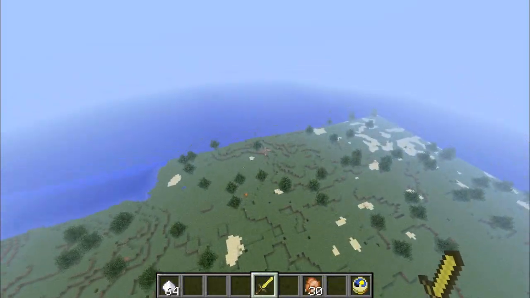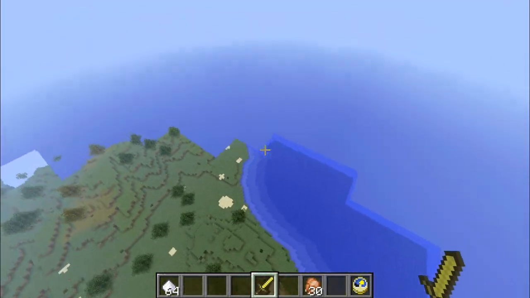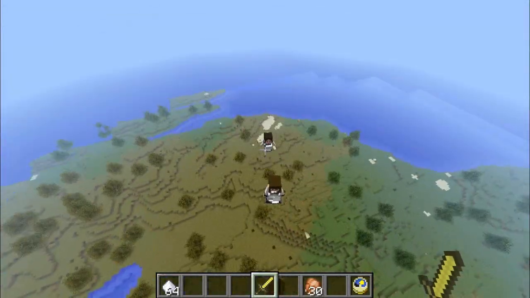Now, this entire map has been made in Minecraft, and by George, it must have taken an age, old chap. I don't know, but it's absolutely massive. We're going to show you around the different parts of the entire world and what's there. Some citizens here, old chap, I'm sure.